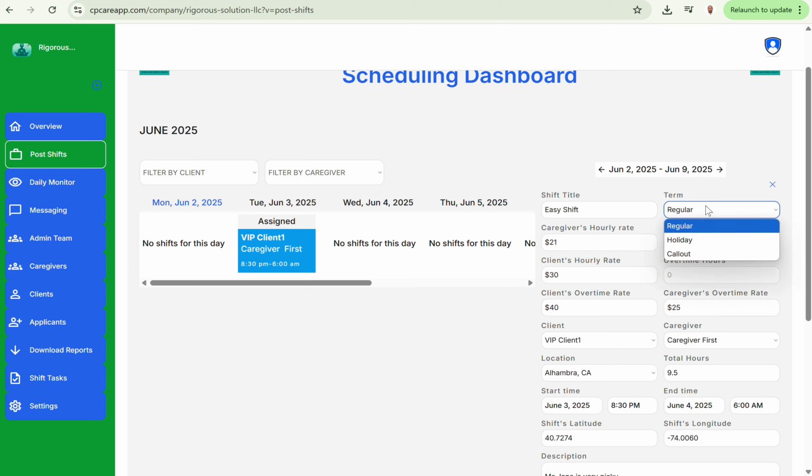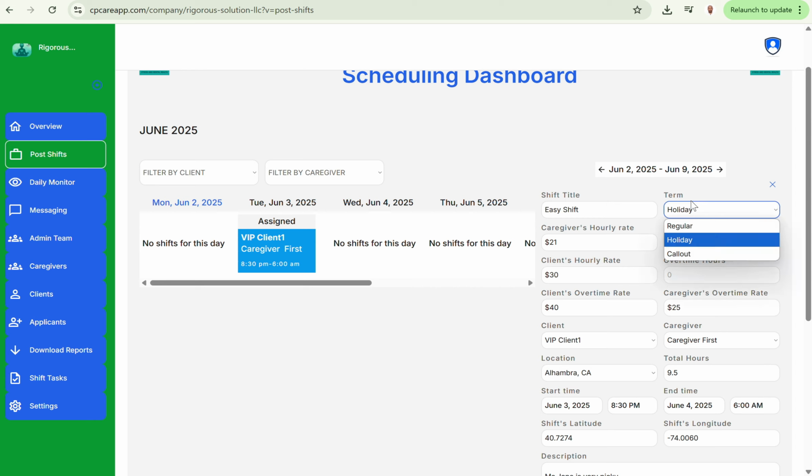A holiday shift is like, for example, in the US, you have your Memorial Day or Independence Day, any holiday. When you don't have caregivers, everyone is out, and you need caregivers to cover your shift, that shift will be a holiday shift. And then you might want to add some incentive, because you need to set that shift to be a holiday shift. The calculation of the hours and the billing is a little bit different, so that when you're doing your billing, you will know that that shift was a holiday shift, and if caregivers come with problems in the future, you can sort that out easily.